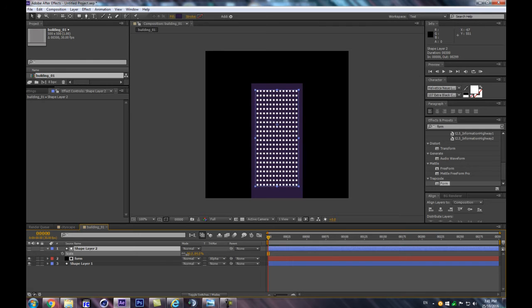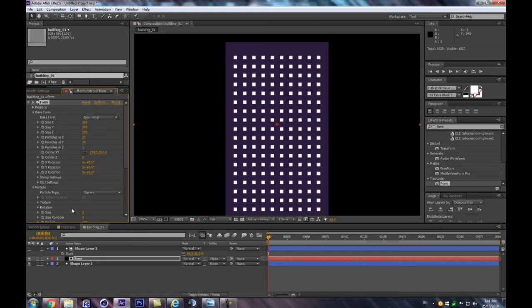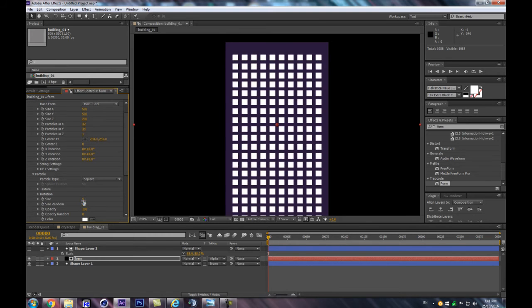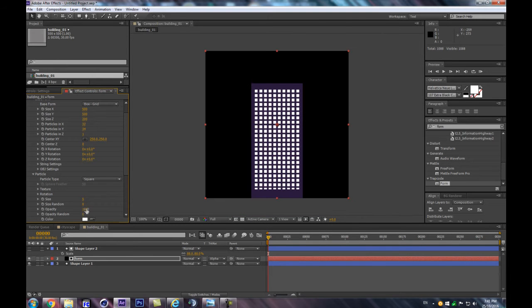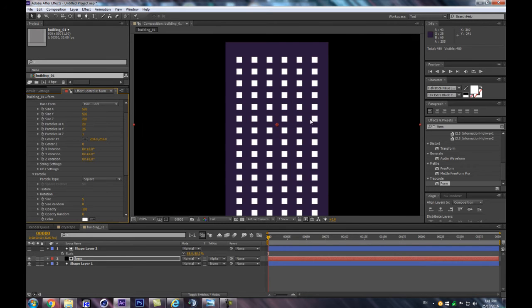Do we want less? Let's start off with less windows. So maybe I went a bit heavy on there. Let's start with something like that. Less. So a nice way to set up a grid. So there, right there, I'm happy with that.